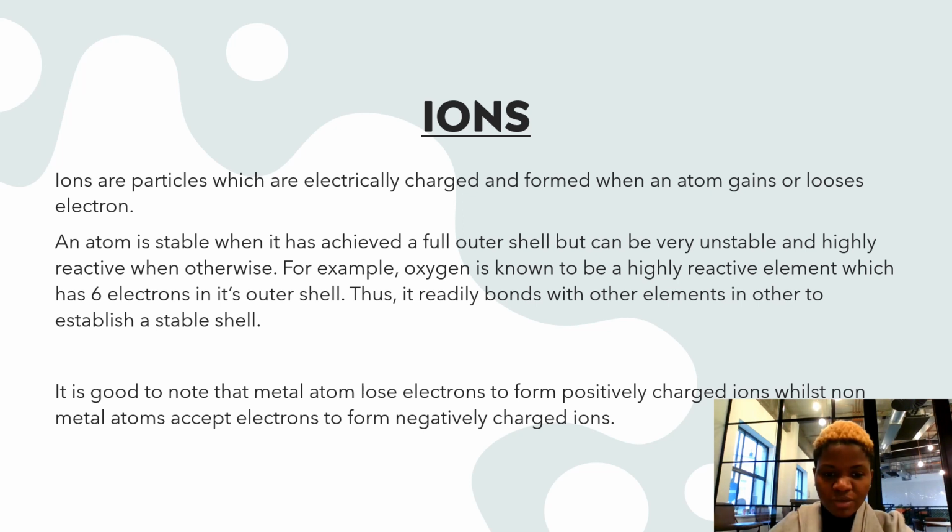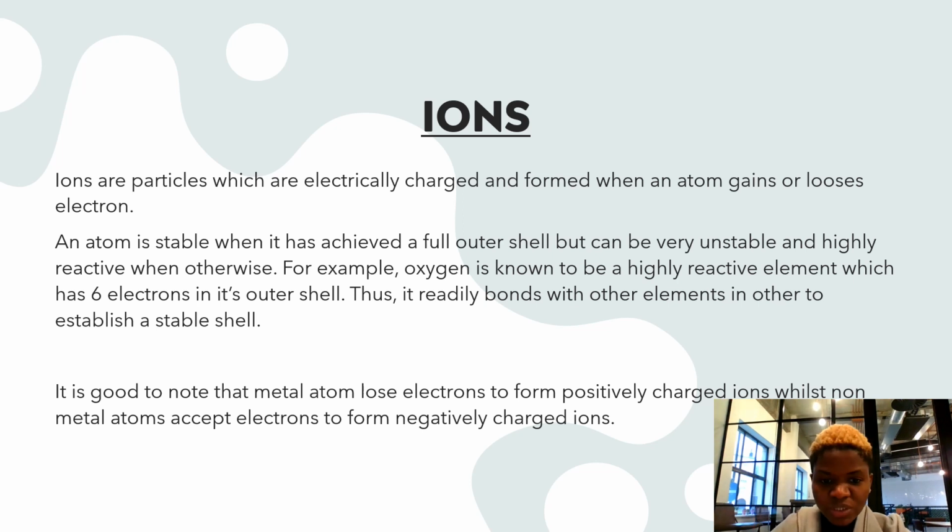So we have ions formed when there is some sort of charge next to that element. You can see oxygen 2 minus, that's an ion. Oxygen by itself is a normal neutral atom, but when it has a minus sign or a plus sign next to it, it shows that the atom itself has either given out an electron or has gained an electron.